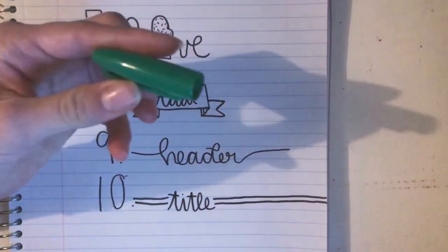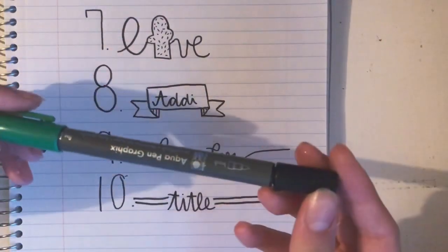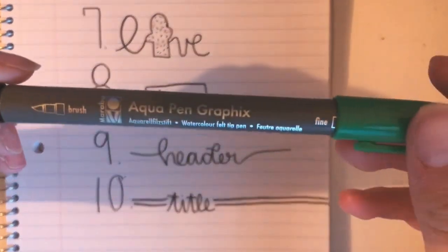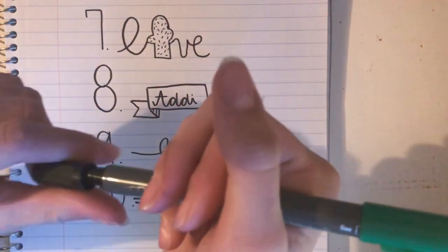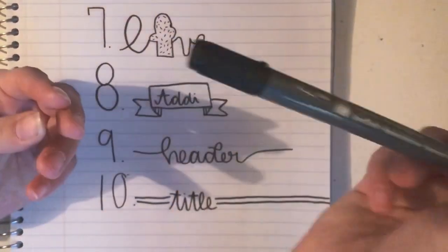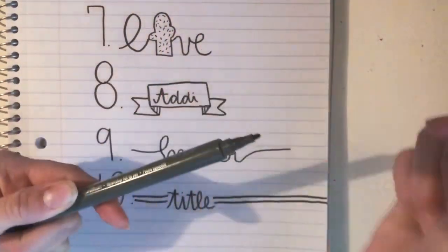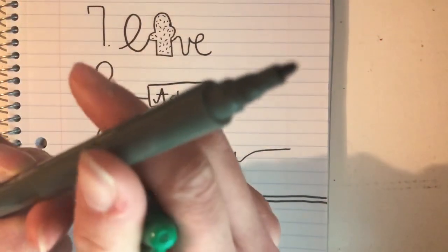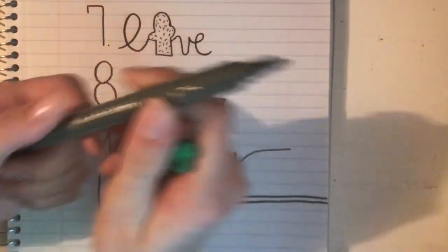I have to use a green lid because I lost the other one. If you want to know what kind of pen this is, it's an Aqua Pen Graphics — it's also got a brush pen tip. If you'd like to see a brush pen tutorial I kind of gave you shading hacks and tricks, but I didn't really show how to use a brush pen, so let me know. I really enjoy this pen, though I probably use a fineliner way more — you can see it's nice.